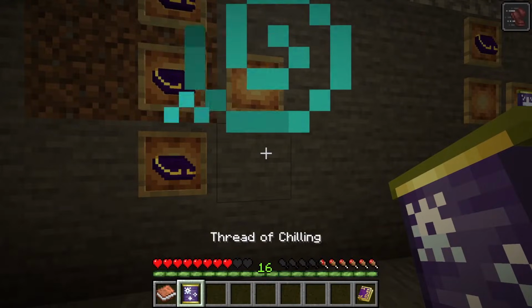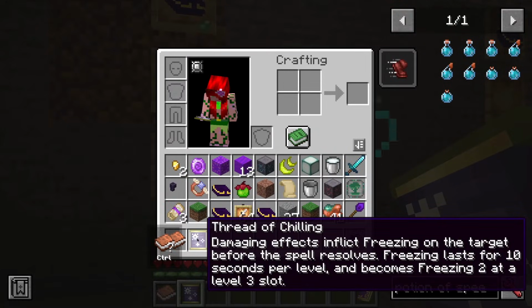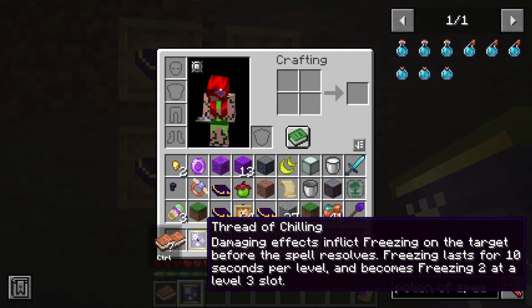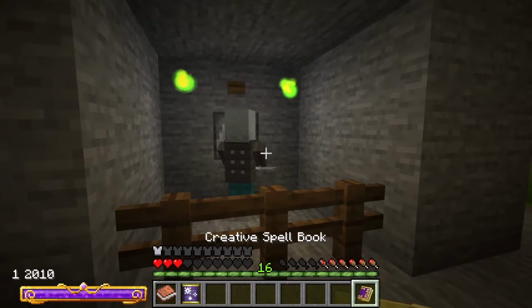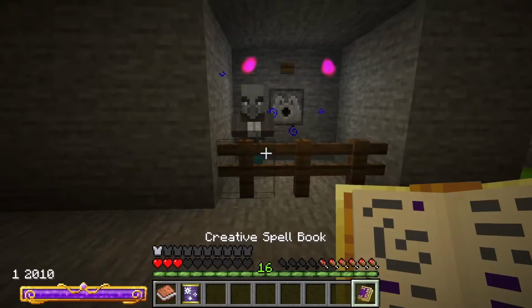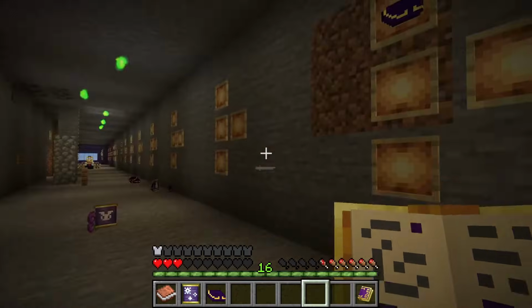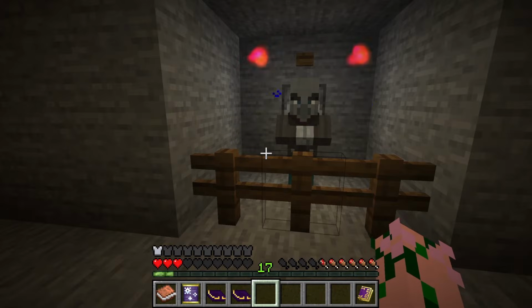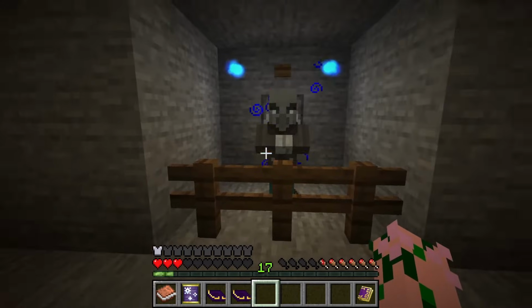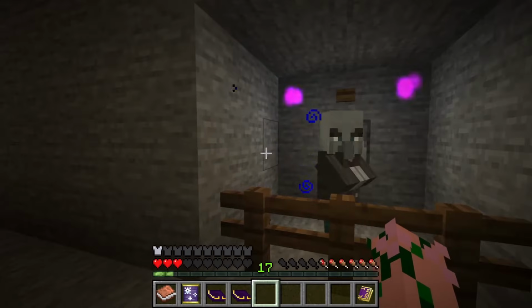The Thread of Chilling applies cold effect to the target, making it inflict freezing for 10 seconds per level. Then at tier 3 it inflicts freezing 2, presumably for 30 seconds. As you can see, he is slowly shivering to death there from the effect of that spell. Next tier should make him shiver a little bit longer. And the final tier should be pretty severe shivering, making freezing effect 2, a pretty nasty thing to have applied to you. So that should be a good way to deal with him, slow his movement, and mess with his POV.